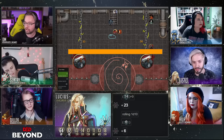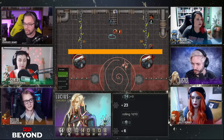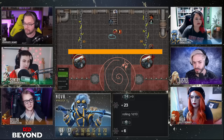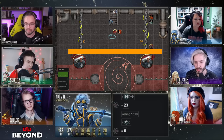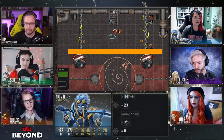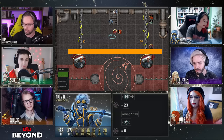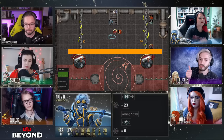Ah, here you go. If it gets destroyed, it leaves behind a sheet of frigid air in the space it occupied. A creature moving through the sheet of frigid air for the first time on a turn must make a con saving throw or take 5d6 cold damage. Okay, so what we'll do is, if it's a wall of acid, we'll make the whole wall work like that. So it counts as if it was the frigid air and it will do 5d6 acid damage if a creature moves through it and fails to save, or half damage on a successful one. How about that? Sounds good to me.